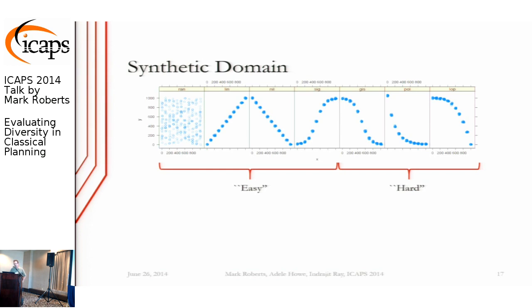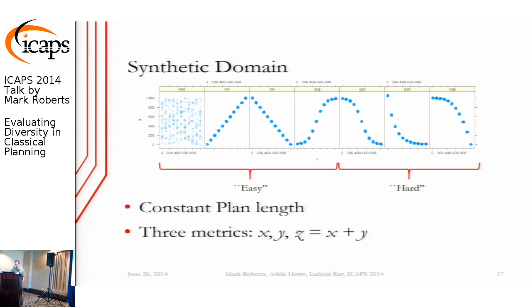That led down this path of looking into the interactions of just a bi-criteria problem. So I created a synthetic domain which has the same plan length and two metrics inside of it. So just x and y and their interactions, and then the linear combination of those. From a multi-objective function perspective, these are laughable, right?